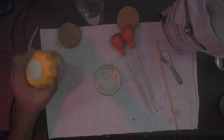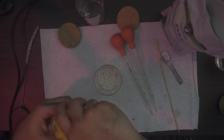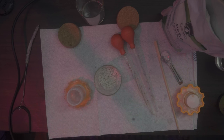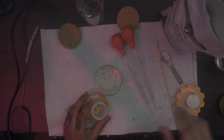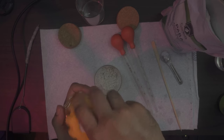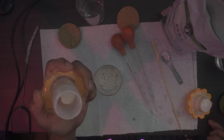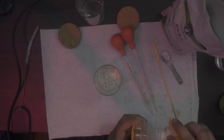Next, you'd add the pentoxifylline. Since I don't have it, I'm going to do a bit of an experiment — don't do what I'm doing right now. I basically have some Cialis here, 5 milligram pills. Just pretend this is pentoxifylline. Throw it in the pill crusher, crush it, mix it back and forth, unscrew it, tap it out, and add the crushed powder into jar number two.